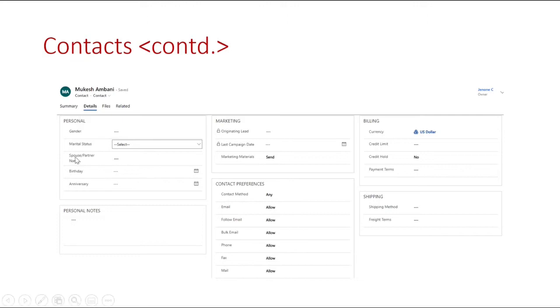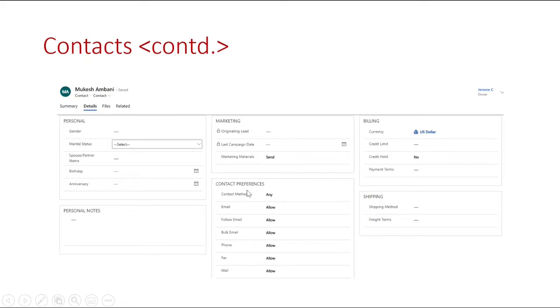And here you can see the personal information: the gender, marital status, birthday, anniversary. The reason why we capture this birthday, right? Sometimes you might receive an email on your birthday, like happy birthday. Since it is your birthday, we are giving you some special offer on this day. So from some companies you will receive offers on your birthday, anniversary. That's the reason we can use this birthday and anniversary for some marketing purpose.